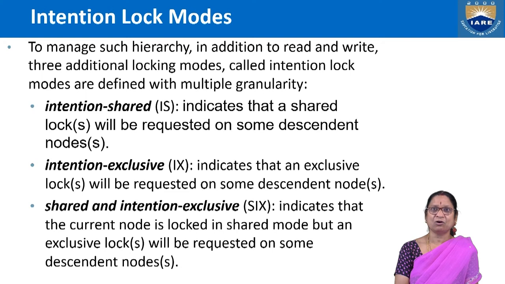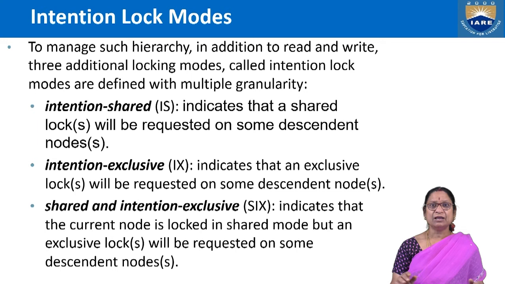In addition to read-write locks, there are three additional locking modes. We have read and write: for read, a shared lock will be there, and for write, an exclusive lock will be there. To avoid the low level of concurrent execution of transactions caused by coarse and fine granularity, the lock manager will consider some additional locking modes. These locking modes are known as intention lock modes. These intention lock modes are related to the multiple granularity of the data objects only.